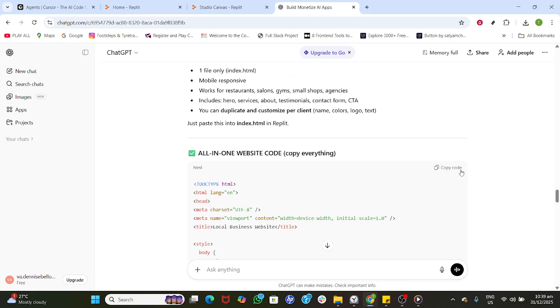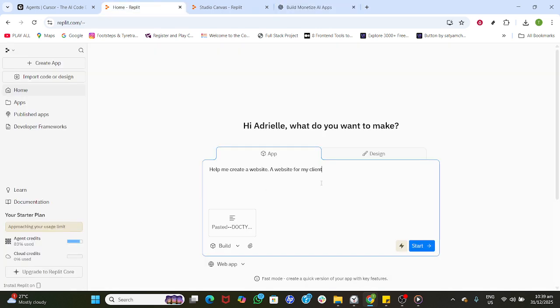When the editor opens, give it a moment to build. You might see a message that the preview will be available soon. This is normal while Replit installs dependencies and compiles the project. As soon as the preview is ready, take a look to confirm the template is running as expected.